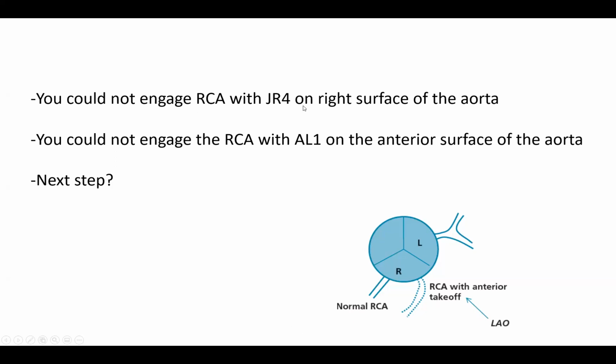So we followed the standard steps. We gave non-selective puff injections of that cusp, and we did not see the right coronary artery. So what is the next thought here? The next step is what I just described: you need to give non-selective puffs, do a right cusp injection, and try to see where the right coronary is originating. We did that and we could not see it. So where is it? What is the next thought?